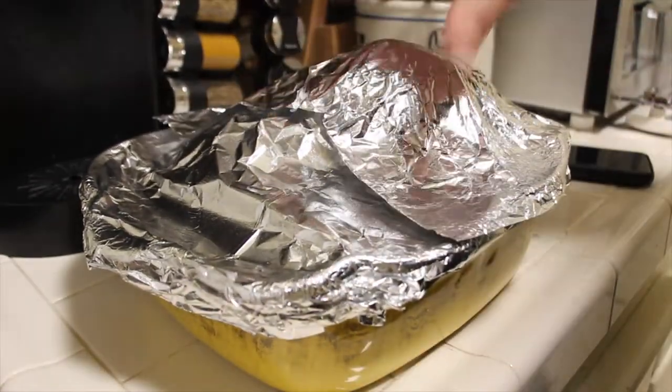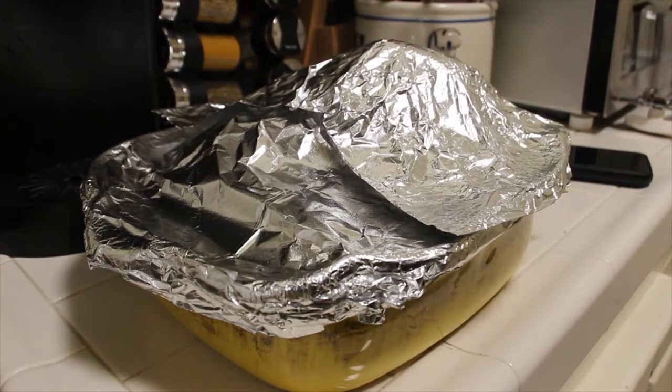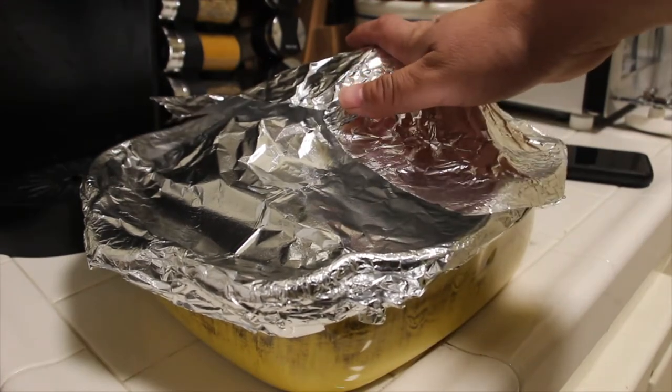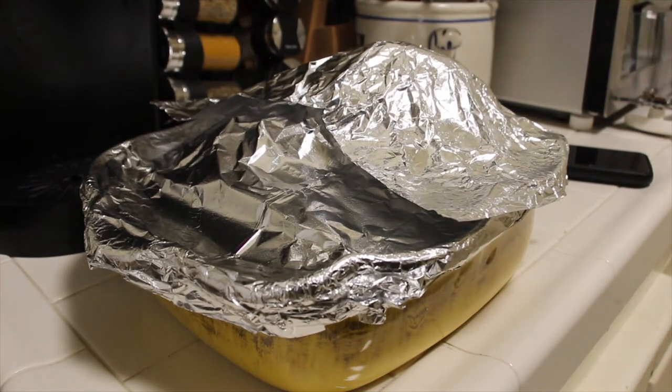So again, this ham is a 6 pound ham. Takes about 15 minutes per pound. 15 minutes per pound, 6 pound ham, that's an hour and 30 minutes. And that's how long it's gonna be in the oven.